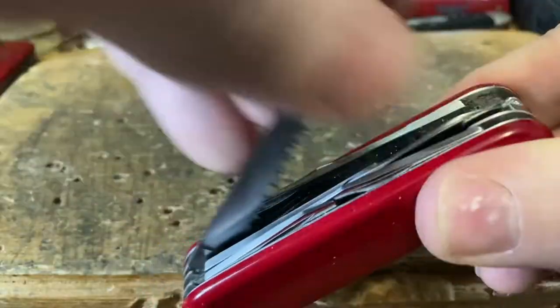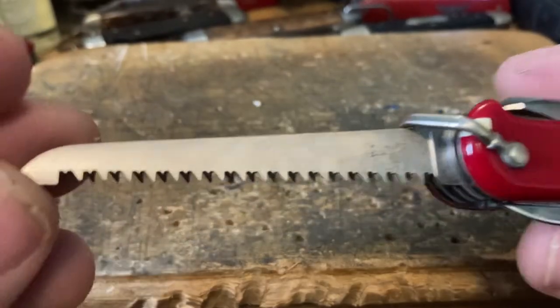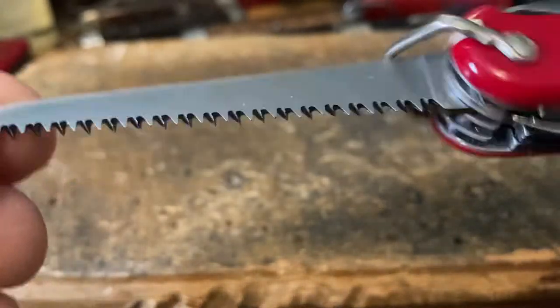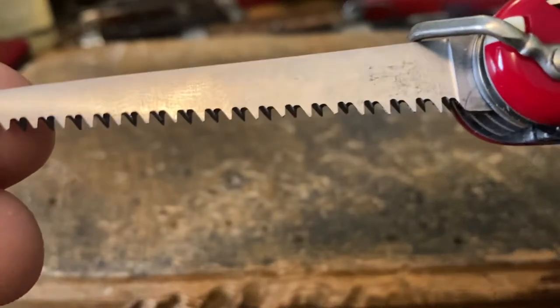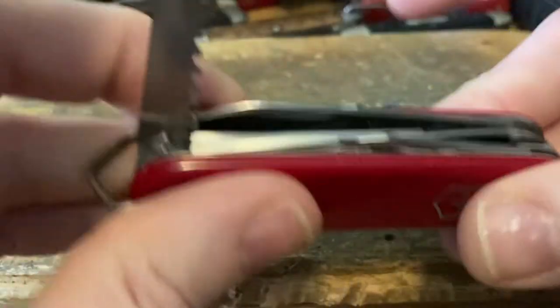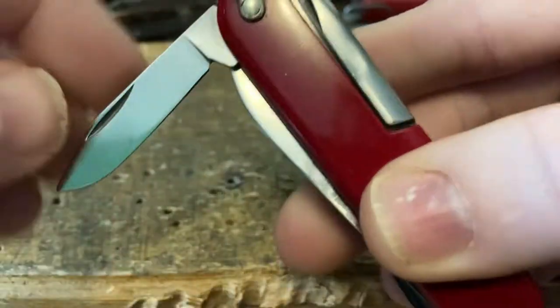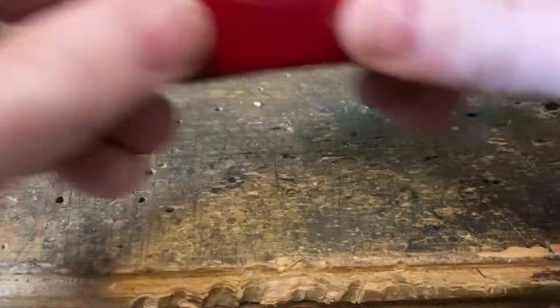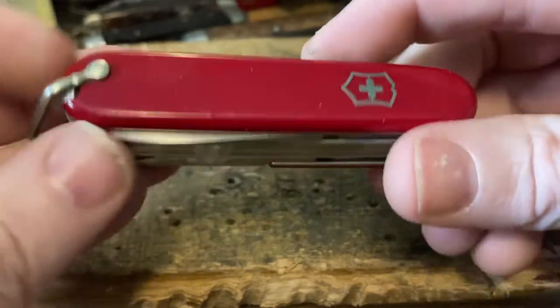Notice the saw came after the opening layer on the artisan, but on this one the scissors come after the opening layer — with a fresh spring for the scissors. Next up is the wood saw, which is a polished wood saw that they ground somehow — I don't know why they did that, it's kind of annoying. Still a very cool knife. Then we've got the wee little clip blade. There's also a wee little speaker in the background beeping, driving me absolutely insane because it's been off for two hours. I hate stuff so much.